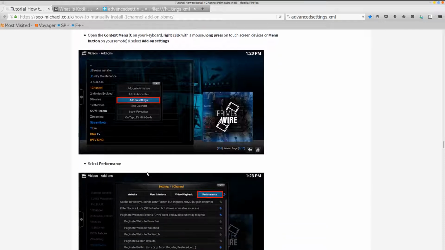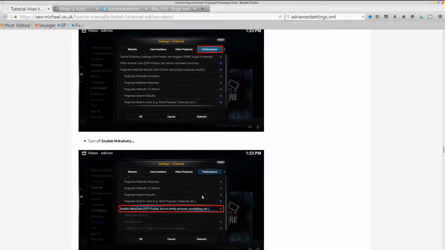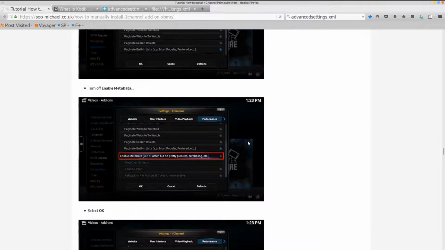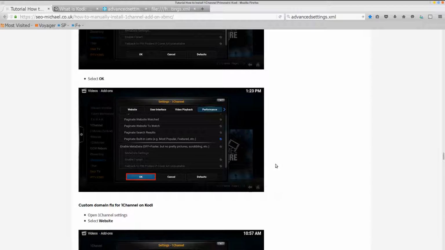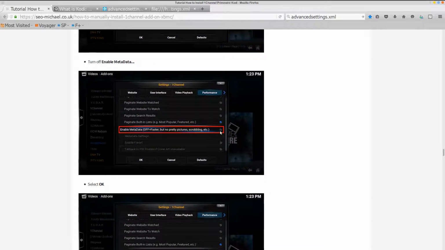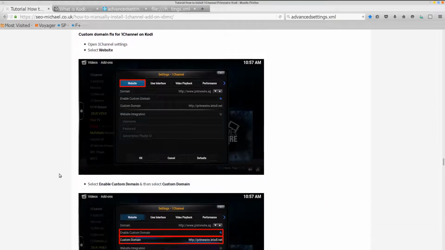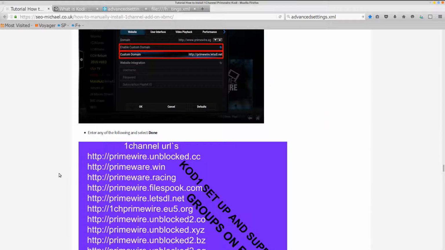And they had other preferences. I didn't have to do none of this stuff. I hadn't even checked to see if these were exactly the way they suggested. I have no problems with mine, and that's what you want to do: when you install something, try it out first, and you might not have to do these extra steps. Because if it works, it works. Now, this might work better. I guess you can try either or, but I'm happy with my setup, so I'm not going to change it whatsoever.